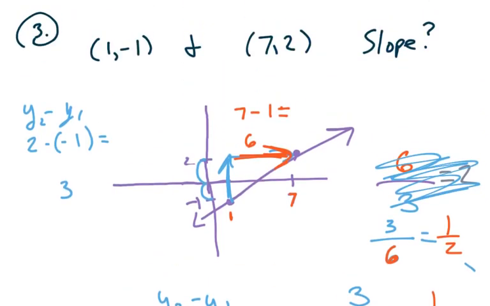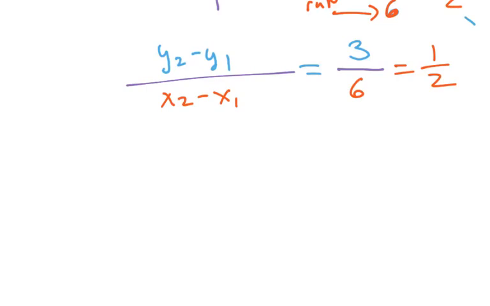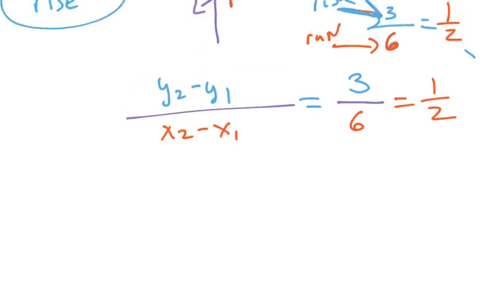Again, let me reiterate that. And I'm not editing this out because I think that this is a very common mistake, right? We do the rise first, and then we do the run. Okay? So notice rise and then run, right? So the rise, the y value comes first, which is this, and then we have the run. So hopefully I've hammered that down. But you could normally, students, at the end of the day do y2 minus y1 over x2 minus x1 to get the answer. So hopefully that makes sense.